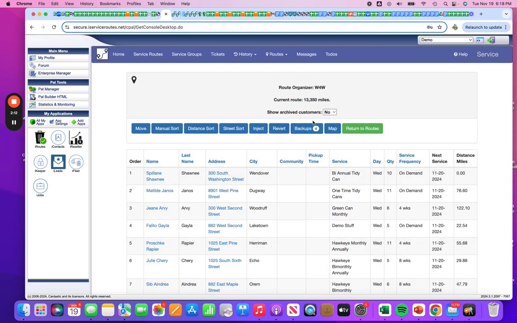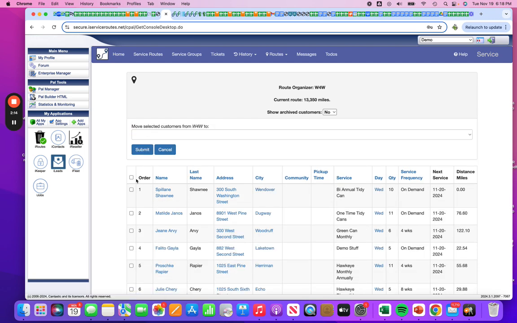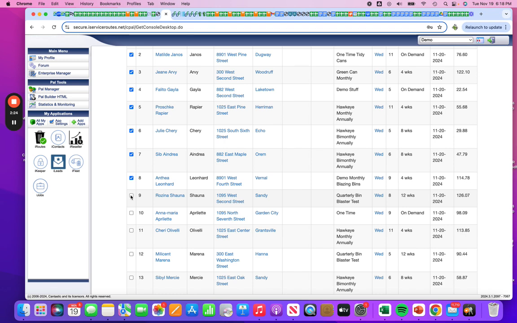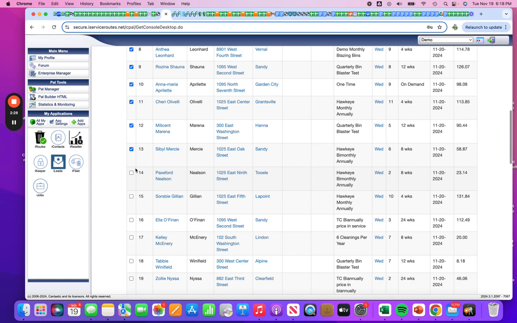I'm going to just go in here and I'm going to click move. And I want to just, let's say I want to move the first 10 people off of this route because, let's say I'm getting hernia surgery tomorrow and I can't do the full route. I have to move half of them.